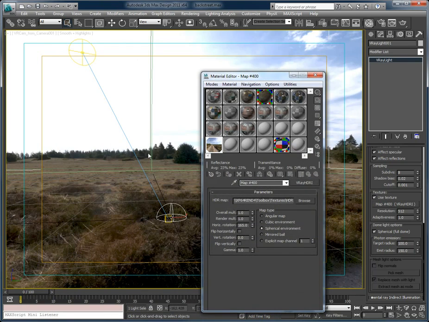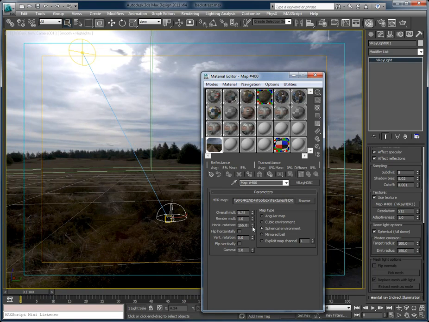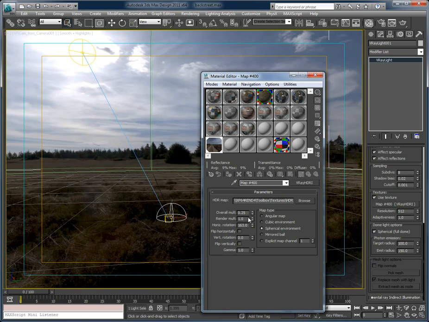And I do that so I can orientate the sun. And I drop that multiplier down to 0.25 so I can see the hot spot. And I rotate it to get it where I want the sun to come from. Turn that back on.